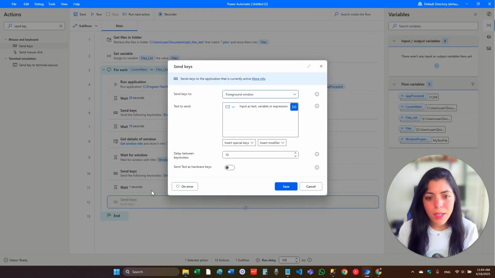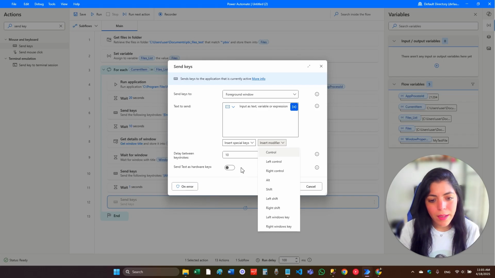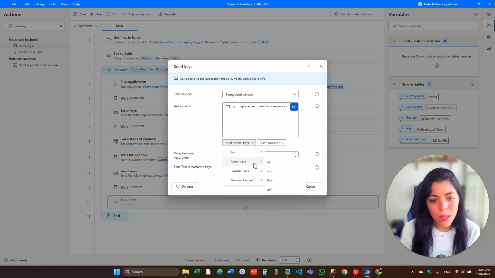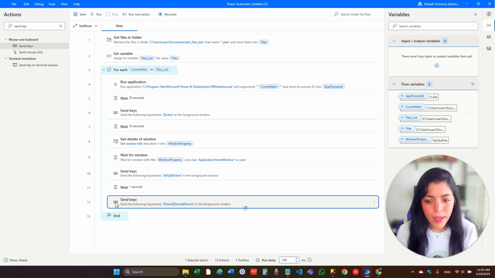go down to the Save As, and I don't know if you remember, you can check that when we click 3 times on the down key, it's going to be on the Save As. So we have here on the arrow keys the down, and we can just copy it to do it 3 times. So we can click on save, and we can either move on or just test that. You can test that, but promise me I tested that multiple times. So I'm just moving forward for you to know what is next.